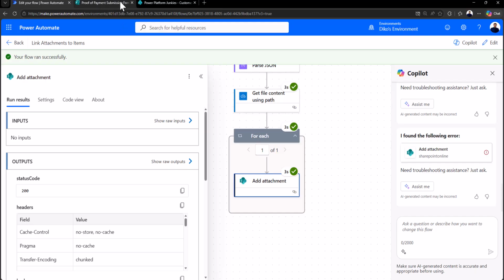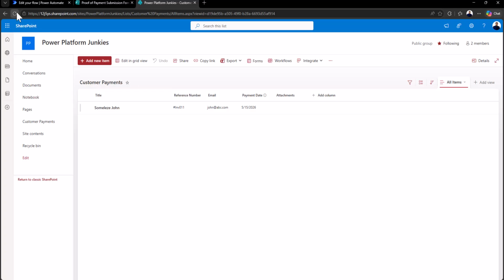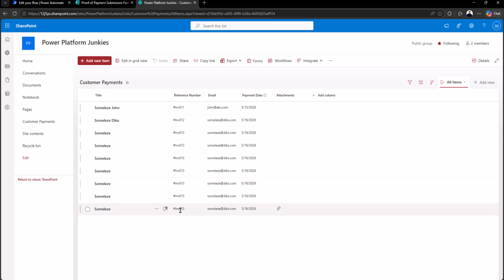And then I am going to go back to my SharePoint list, refresh, just to show you what we're looking for. So this has been creating all of these items because we were testing and it was failing after the create item step in our Power Automate flow. But now what we're going to see, the latest one here at the bottom, has an attachment showing up there. So this is what we've been fighting for, to get the attachments in the same place instead of having the attachments sitting in the document library.